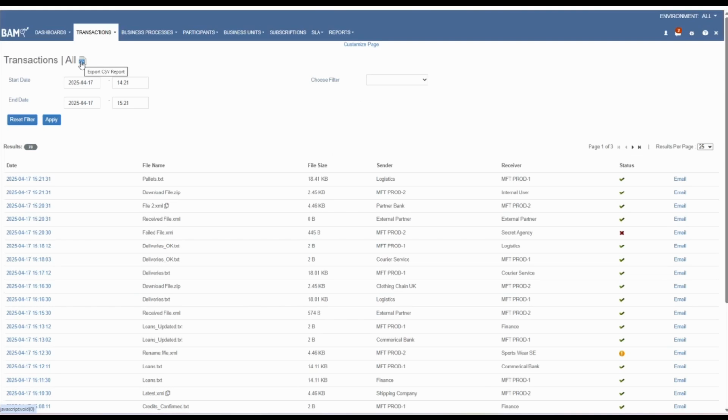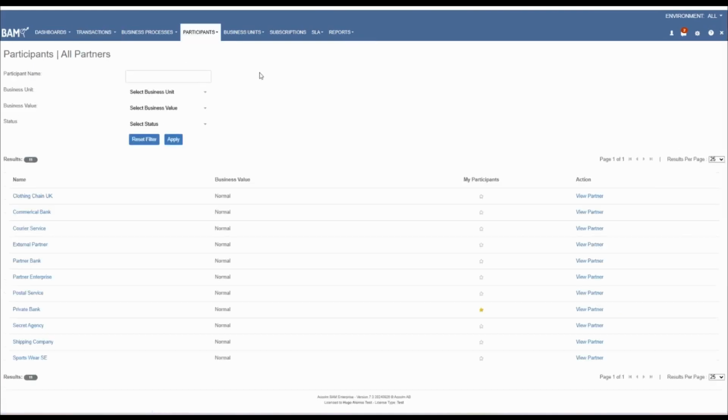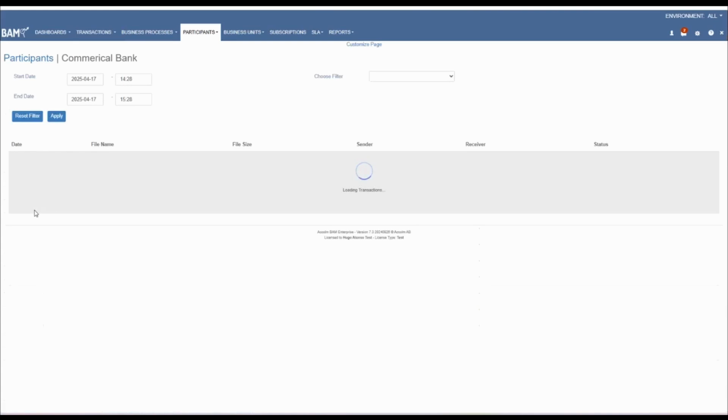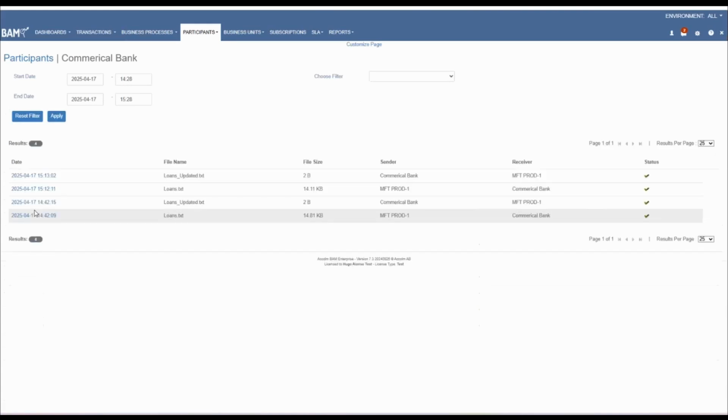When we're talking specifically about partners, you don't actually have to go to this page to search around, click around, play around. You can go to participants instead, and go to partners and all partners. Now, when you drill down on one of these names, and I'm going to pick commercial bank as an example, you will get a list of transactions that are only related to commercial bank, or all of the transfers that you have exchanged with this partner, right? So this is extremely simple and useful when it comes to getting a quick update on the statuses of your transfers with commercial bank as an example, right?